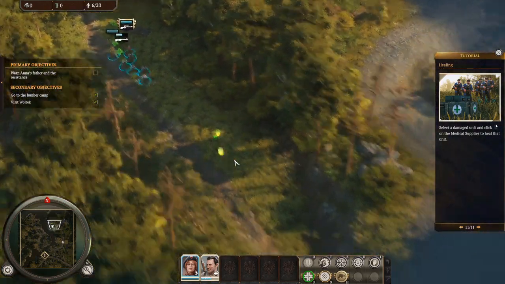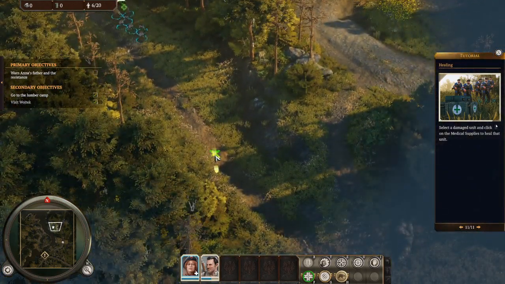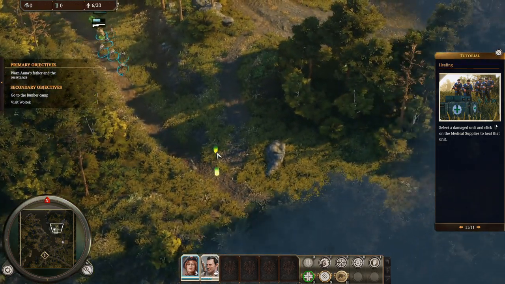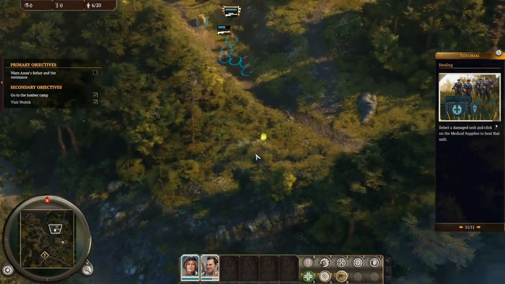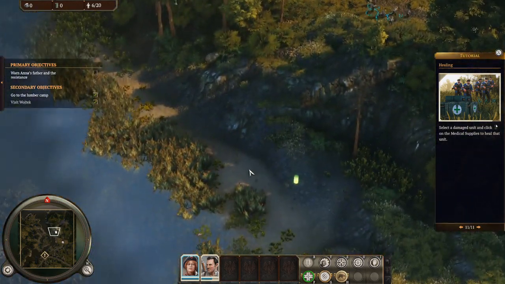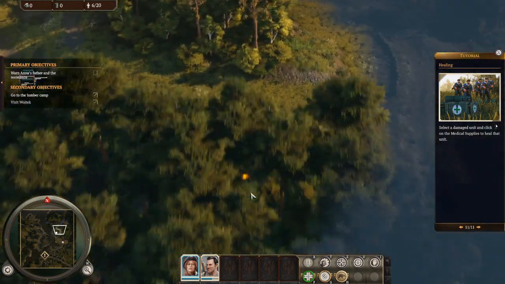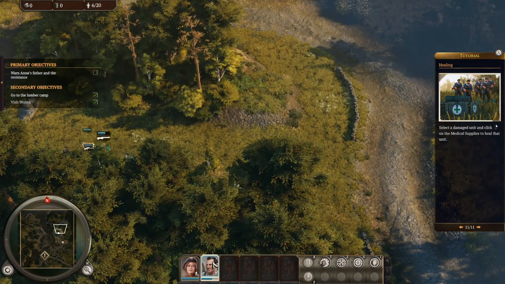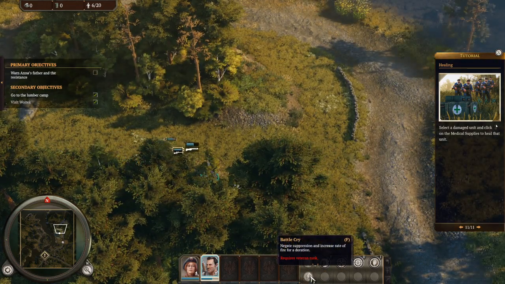On my way. Be there soon. Vine Ryzen has joined your party. He kind of does look like that, doesn't he? All right. Let's go. Can always use cover. All right. So what are our options? Do you have abilities? Battle cry.